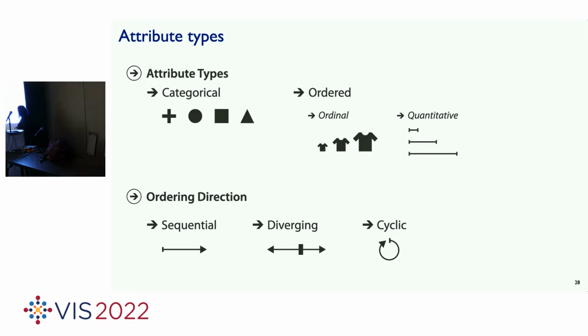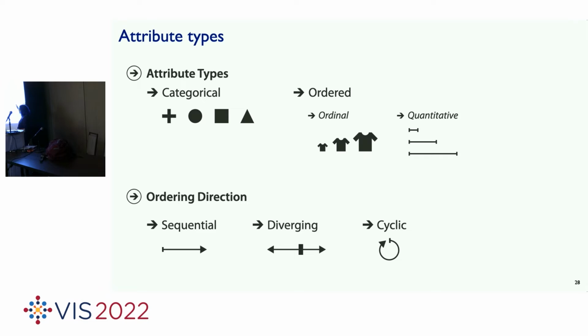Now, it is possible to have data that's ordered but not quantitative. We're going to call that ordinal. I like t-shirt sizes as a good example. If someone gave you three t-shirts, you would always put the medium one in between the small and the large one if somebody asked you to order them. But it's not defined what a large t-shirt minus a medium t-shirt means, right? That doesn't have an intrinsic ordering.